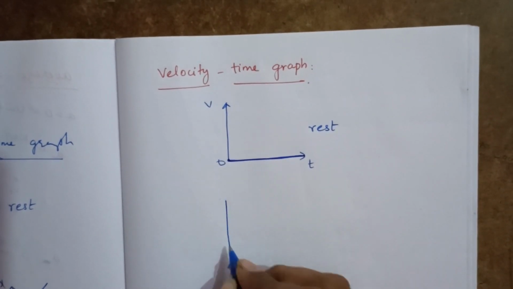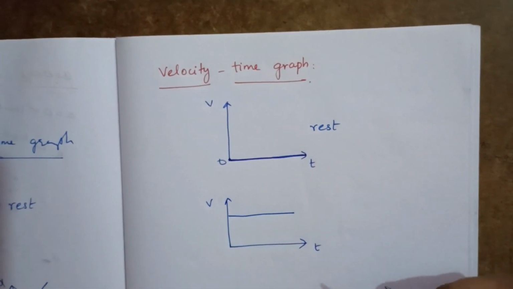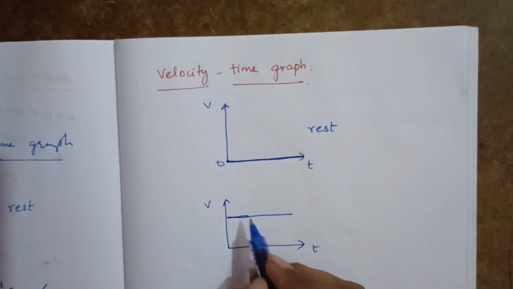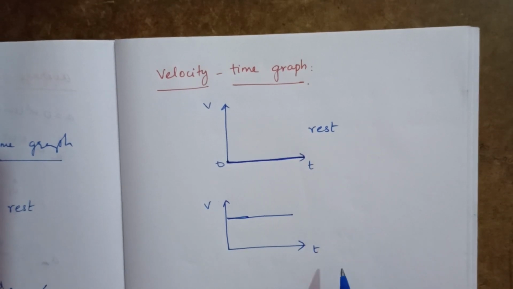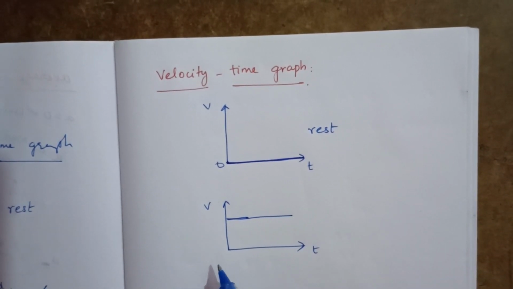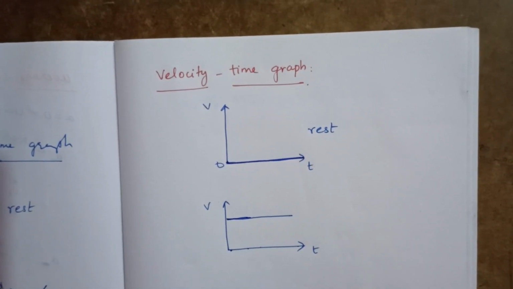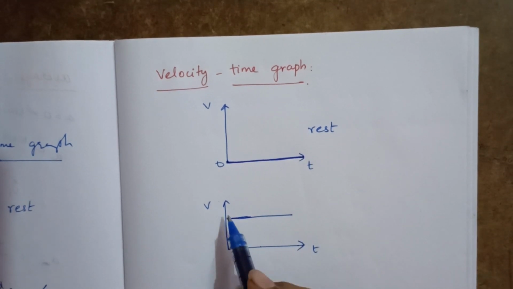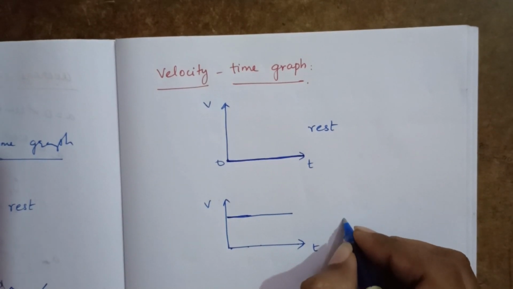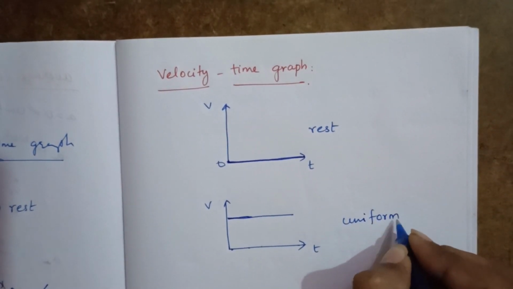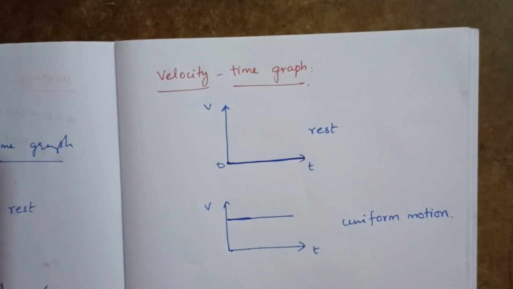Now in another situation, a line parallel to the time axis, here it is different. In the same graph with position on the y-axis, we discussed the body is at rest, but here it is velocity. So this line indicates that as time is increasing, velocity is not changing. The x-axis is increasing, the y-axis is not changing. Velocity is not changing, but time is going on. So that means uniform motion. The body is in uniform motion.